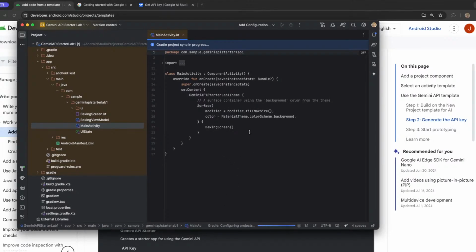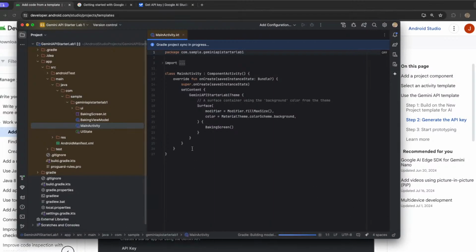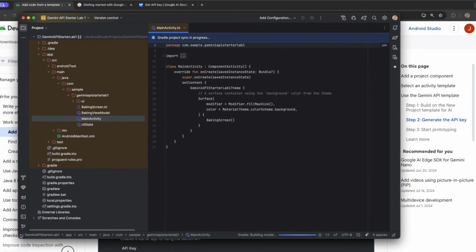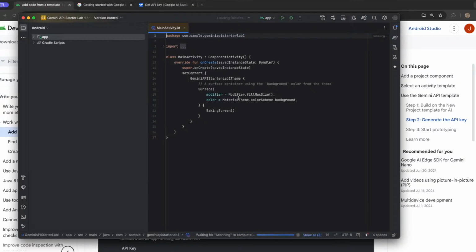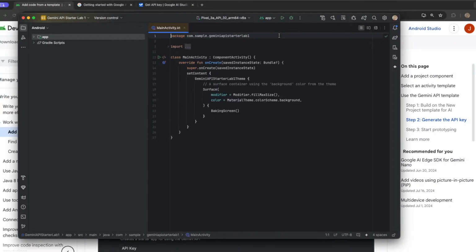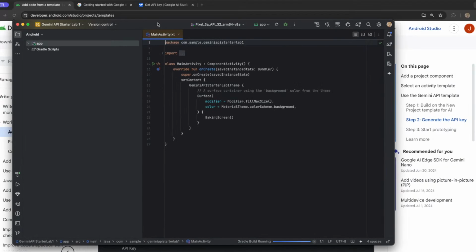Since the API key was visible on this live stream, I will be making a new one after this video. But anyway, once you are able to get your project up here, you can go ahead and test it, and it will bring up a sample.